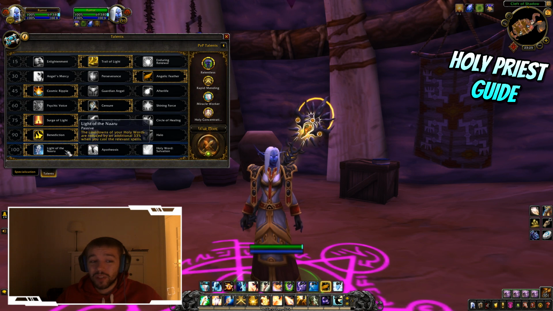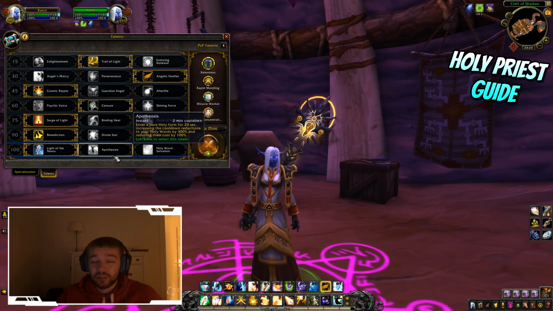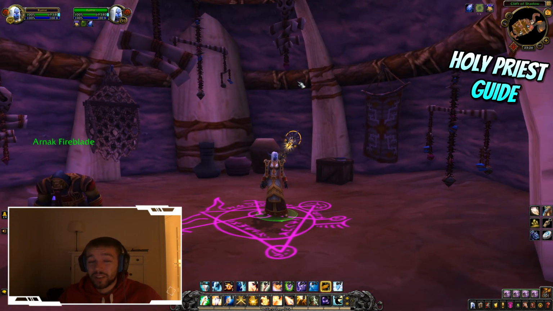So I would say Light of Narrow will always be my recommended talent for everything, but Holy Word is cool for raids, and Apotheosis will be great for dungeons if you need more cooldowns on bosses. But if it's fine for you, Light of Narrow will be the go-to talent. So yeah, that was the stats, that was the talents.